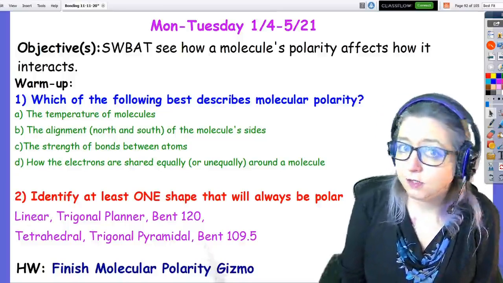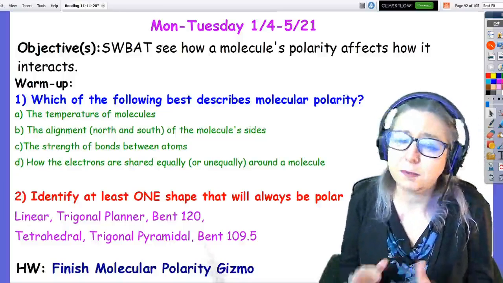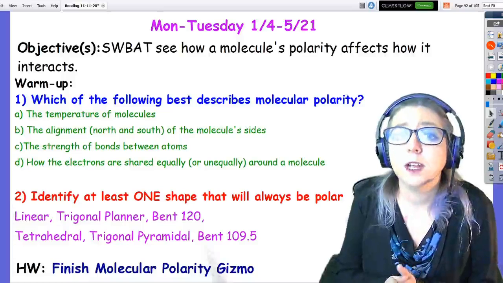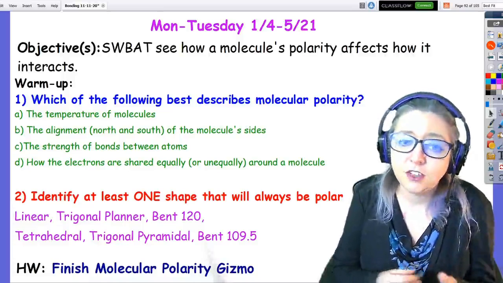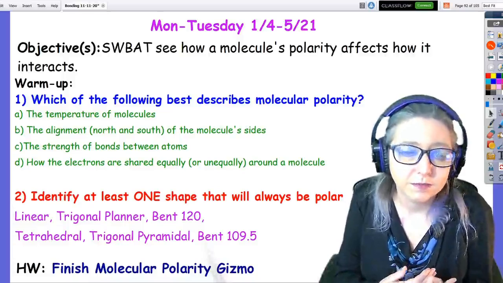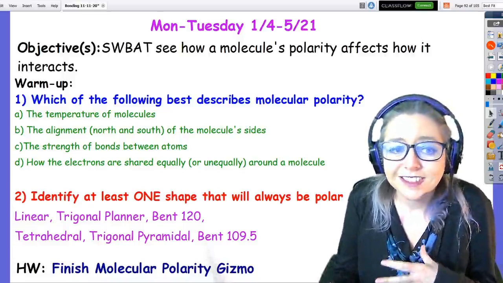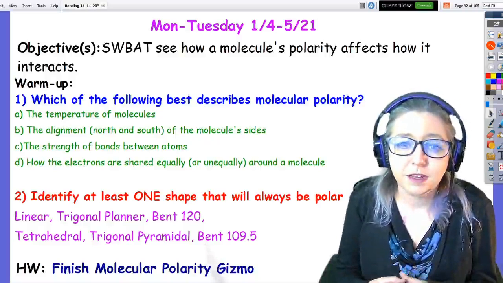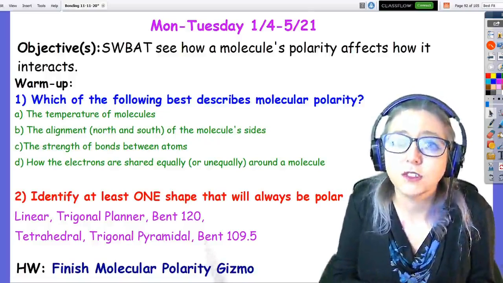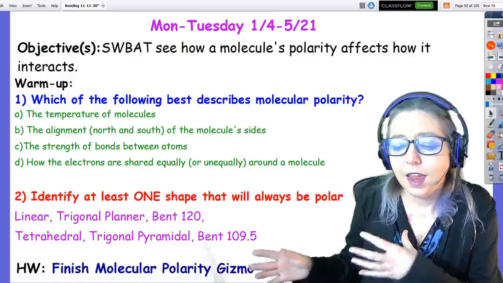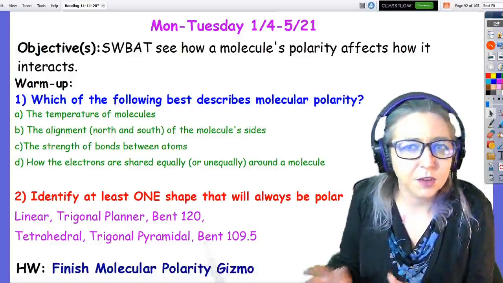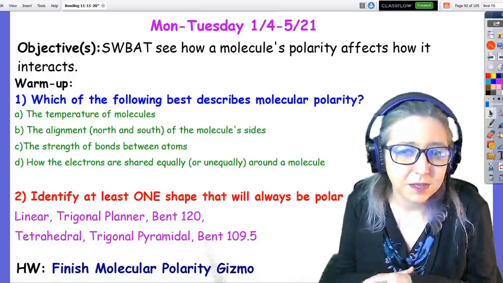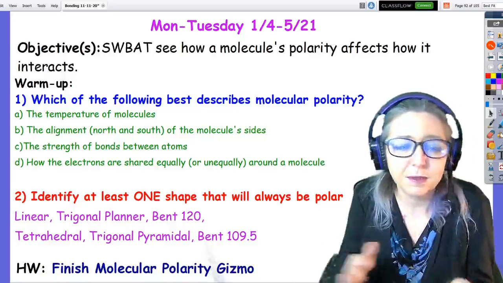Next was the strength of bonds between atoms. This was another one that might have been a little bit hard to figure if that was the right or the wrong answer. We did talk about how in a bond, the electrons kind of play tug of war. So that's still not quite the same as the strength of a bond because two elements might hold on stronger than two other elements. And that doesn't really have anything to do with how they're sharing those electrons. So this was kind of another misleader because you might think of the bond polarity being strong or weak.